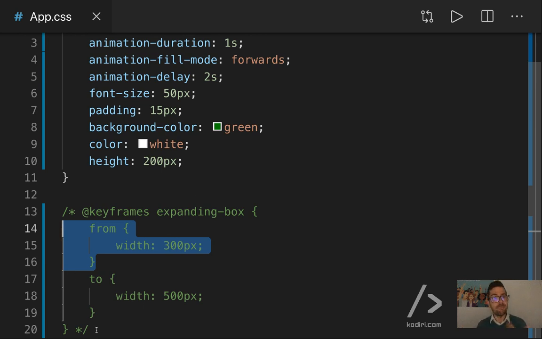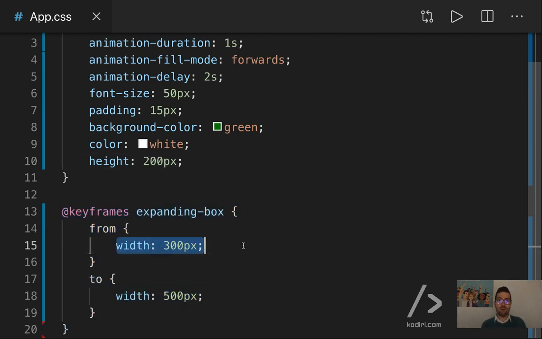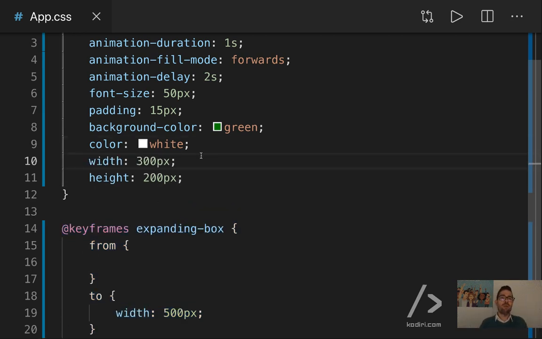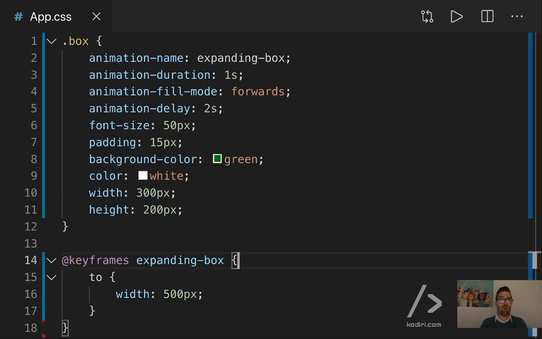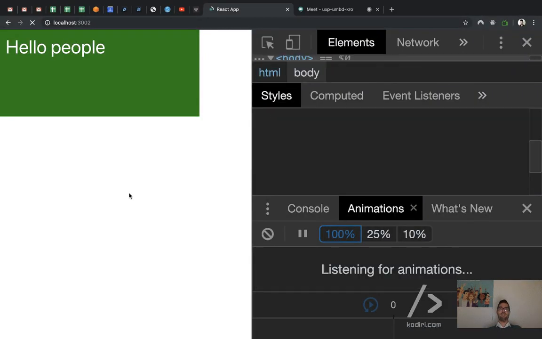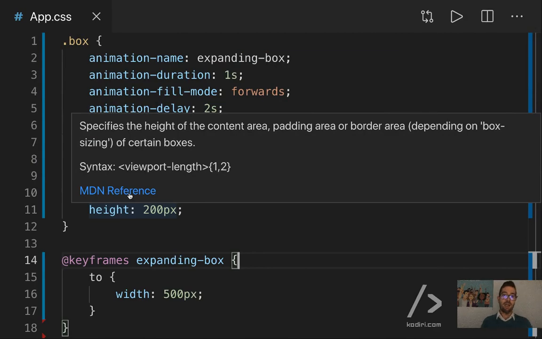So what I prefer, and I have to admit this is a bit personal, if I need to do that, what I always do is, I always initialize my component here, and then I never have a from block. Never do that. Always have the final state, 2. And then CSS will understand that. Look now the difference. Now 1, 2, that's it. Much better, right? Again, refreshing. 1, 2, go for it. Much better. So that's the way it works.